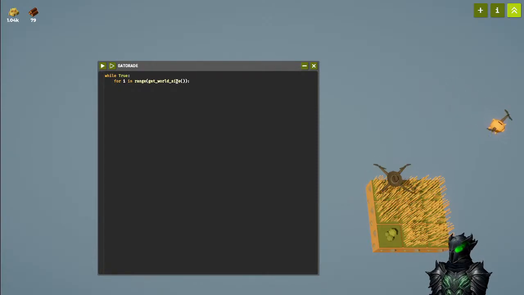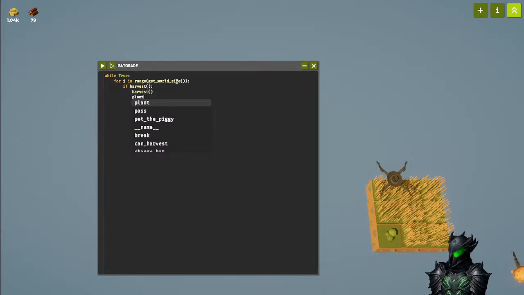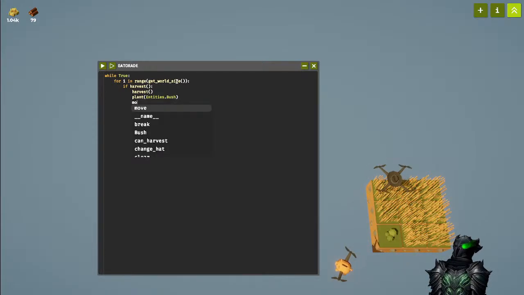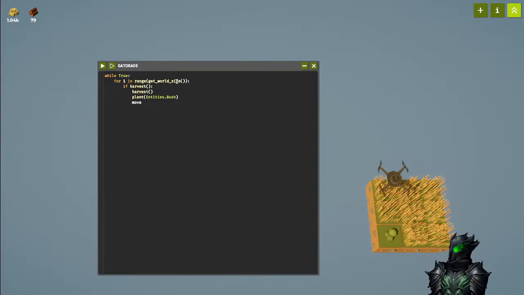We are going to if harvest, then harvest, plant, entities, bush, move. No, move should not be here.